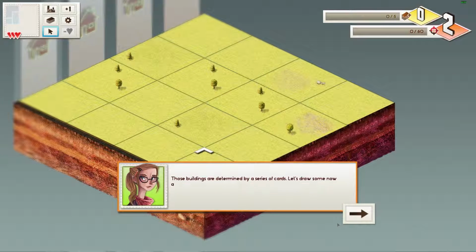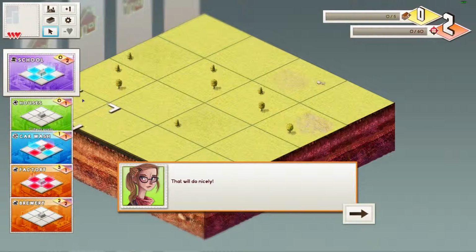Those buildings are determined by a series of cards. Let's draw some now and get started. So yes, this game has a card deck system that gives you buildings, or I almost said pieces, but they are kind of puzzle pieces. That will do nicely. You will see what I mean in a second, how it plays like Tetris.